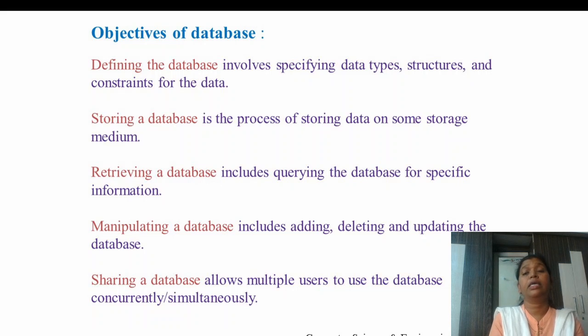So manipulating is something related to adding, deleting and also modifications or updating. Finally, sharing. Sharing is very important here because multiple users are accessing the data simultaneously. Simultaneously is nothing but concurrently. So that is very important for us. Sharing the data in real time has a lot of importance. How? You can just think of reservation systems. I have to share the real time data over there. Multiple users are accessing, like I'm trying to reserve a ticket to Bangalore.